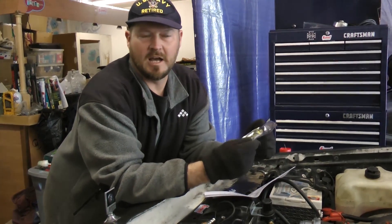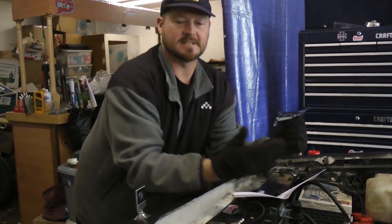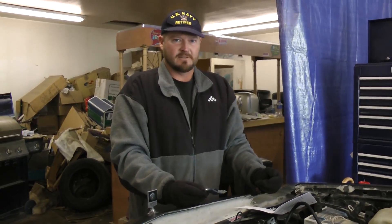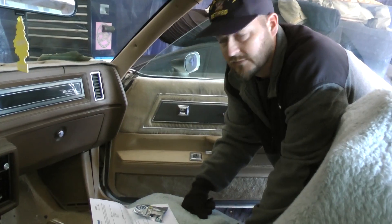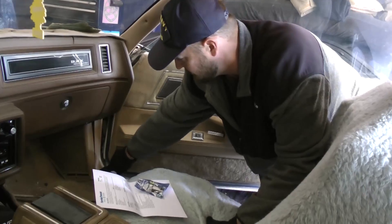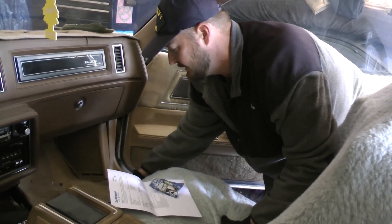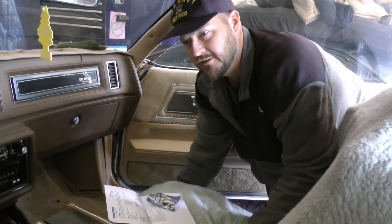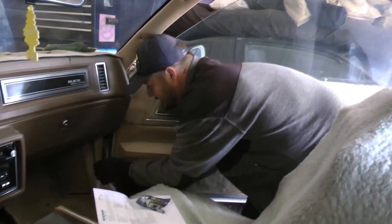First, you want to look up where your computer is located on your car, because every manufacturer puts the computer in a different place. Some put them in the engine console, some in the firewall, some in the glove box — there are all kinds of locations. In my case, it's in the passenger side kick panel. Here we are in the interior of the Buick — here's the kick panel where the computer is located. I've already removed the screw; in this case there's one screw holding this kick panel. I've had this computer off a few times and tried different chips, and from a lot of online discussions I've found this is the best chip to get for the Buick Grand National series, so that's the one I'm going with — totally custom to my application.